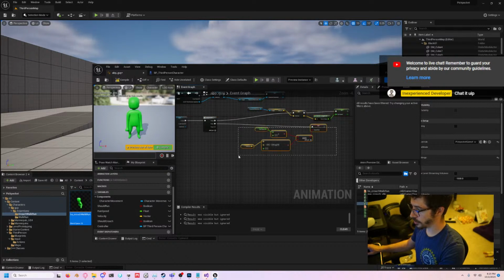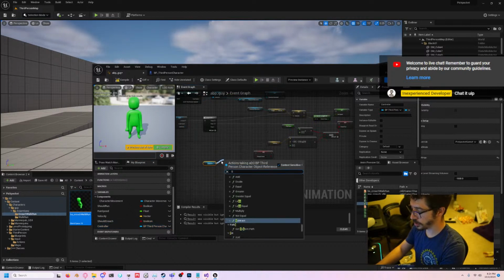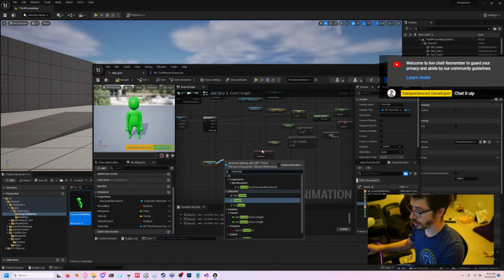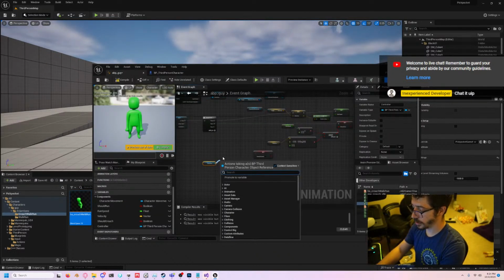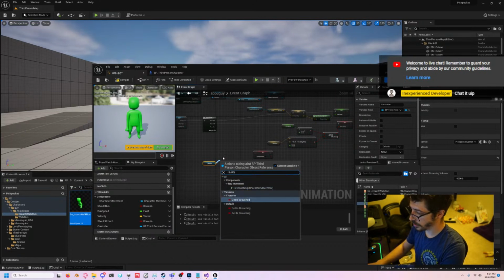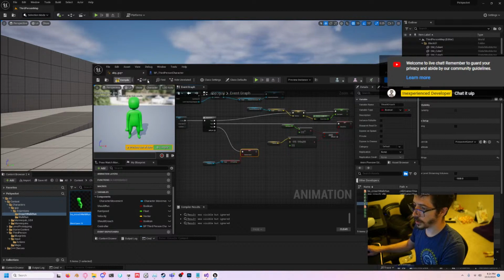This is also part of should run. So checking if we should run. And we should set if we should crouch equal to, just get the controller over here. And that is equal to should crouch. Oh, is crouching. Is crouching. Okay, there we go.